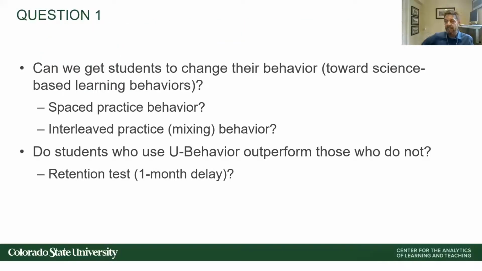The questions that we were really curious about were, can we get students to change their behavior? We didn't know how many we'd be able to get to change, if we would see a significant change in behavior. Would they space out their practice given what we're teaching them and encouraging them to do? Would they interleave and mix their practice? We didn't know. So that was one question. And then, do students who use the U-behavior outperform those who did not, in a retention test? Did we see any performance boosts when students really engaged in these types of practices? So those were the two fundamental questions that I'll address.